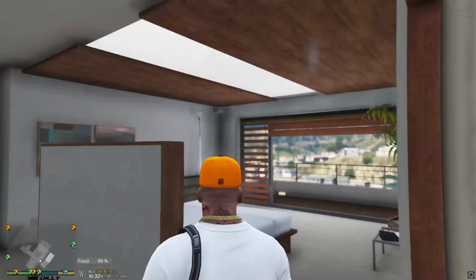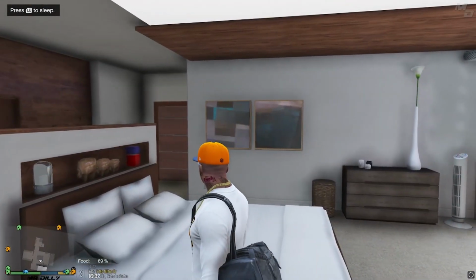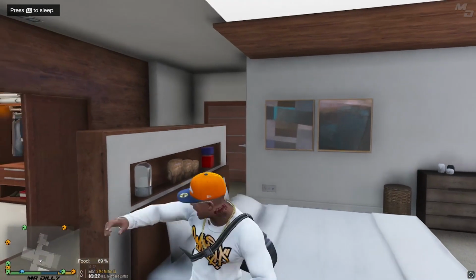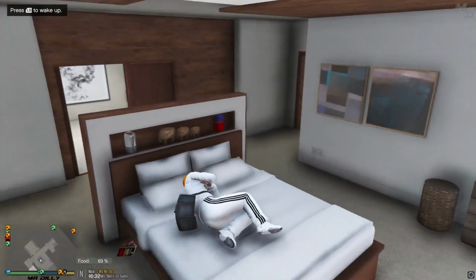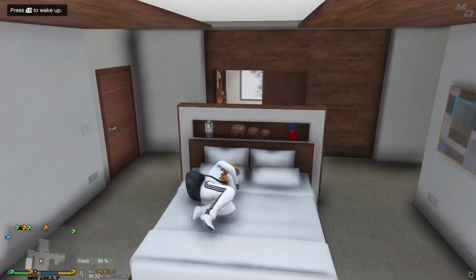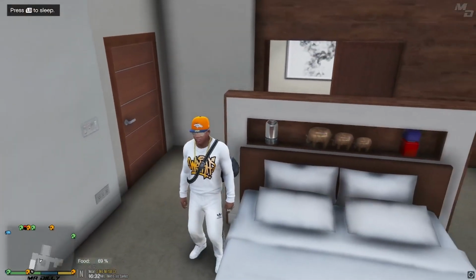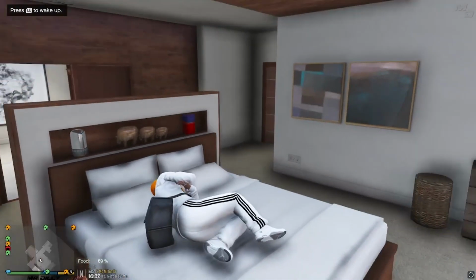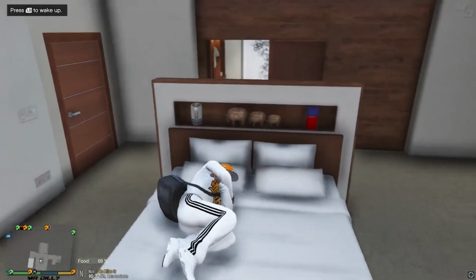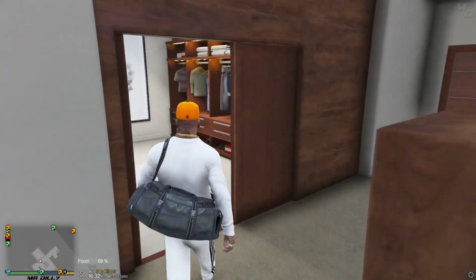I think over here you should get an option to sleep, but you are not able to sleep on this bed. I don't know why, but there you go. Mr. Franklin is able to sleep on it. This is my first time being able to sleep on this bed right here. It never works for me on that one. Let's do it again. It never works for me. Maybe I just fixed something right there.